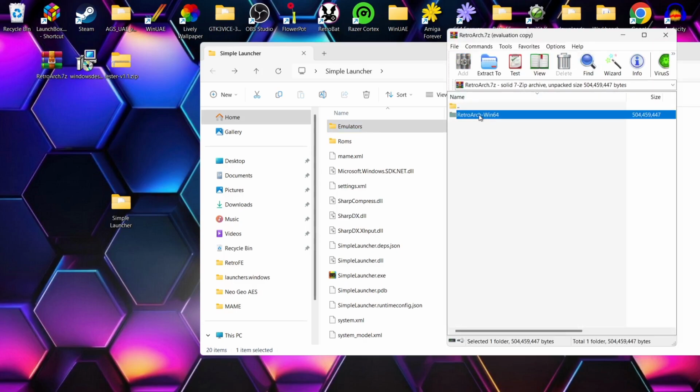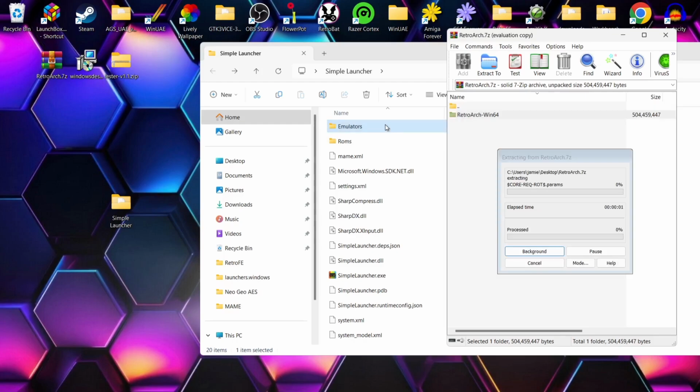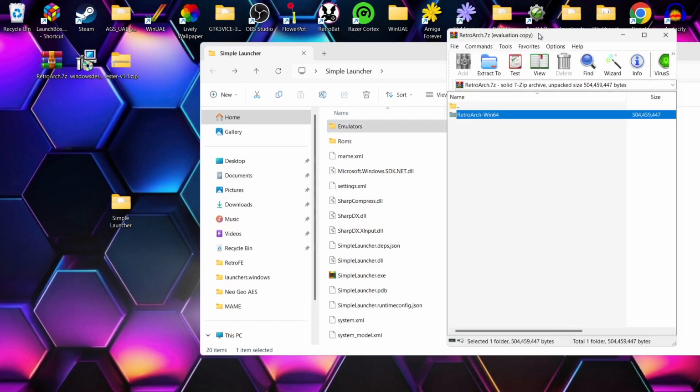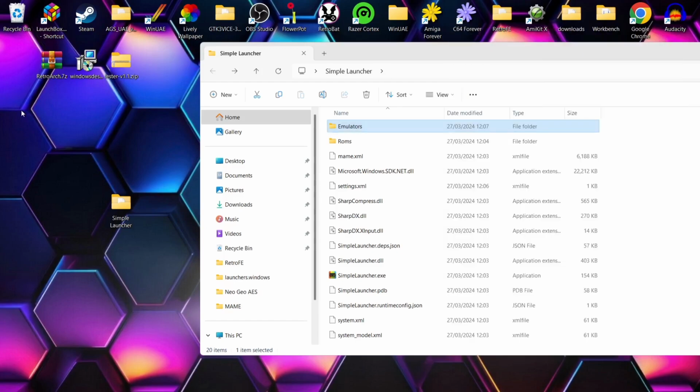I'm just going to extract that Retroarch folder inside of that Emulators folder I've just created. Okay, so that's now been extracted into the Emulators folder, and we can also delete that Retroarch archive, and the Windows runtime can also go as well.